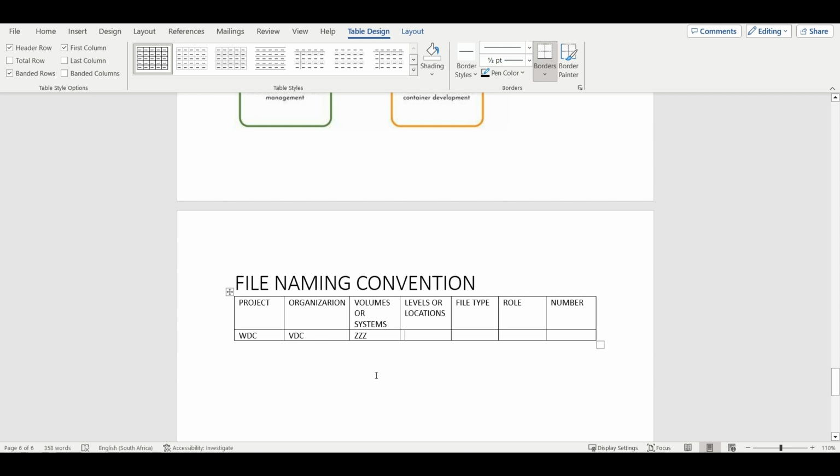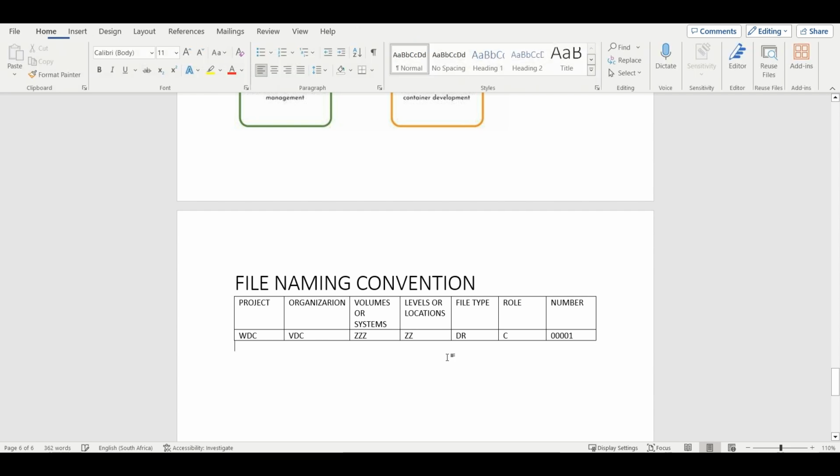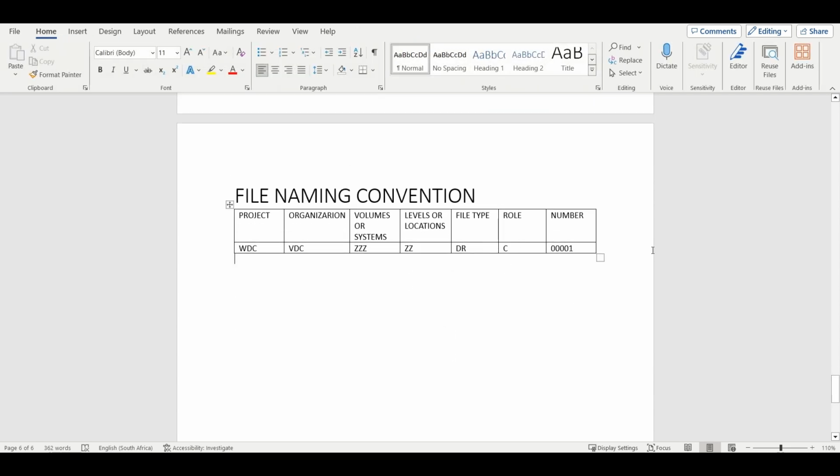So for levels or locations, we have multiple levels for our building. So I'm just going to place two Zs. And file type, as an example, I'm just going to say DR for drawing. And the role, I'm just going to say C for civil engineer. And for the number, I'm just going to say 4 zeros and one. So this is basically an example of a file naming convention.